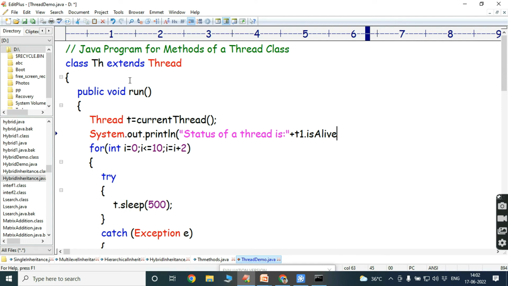It returns Boolean values. If the thread is already running, it returns true. Otherwise, it returns false.